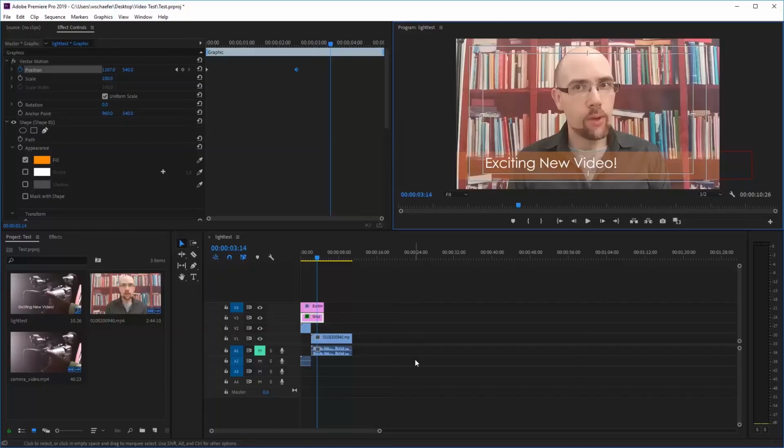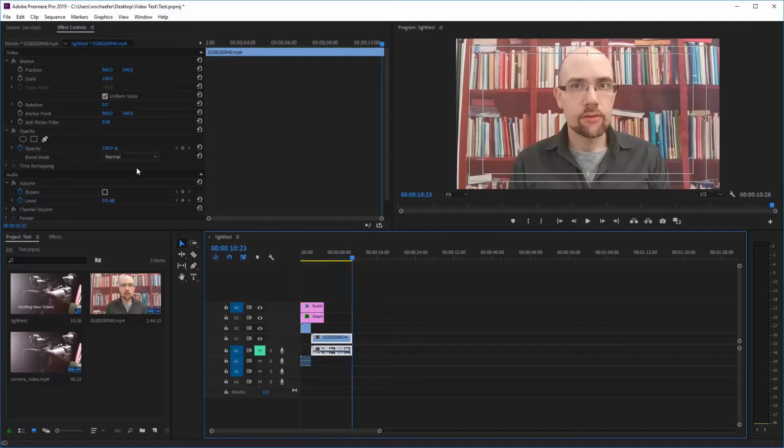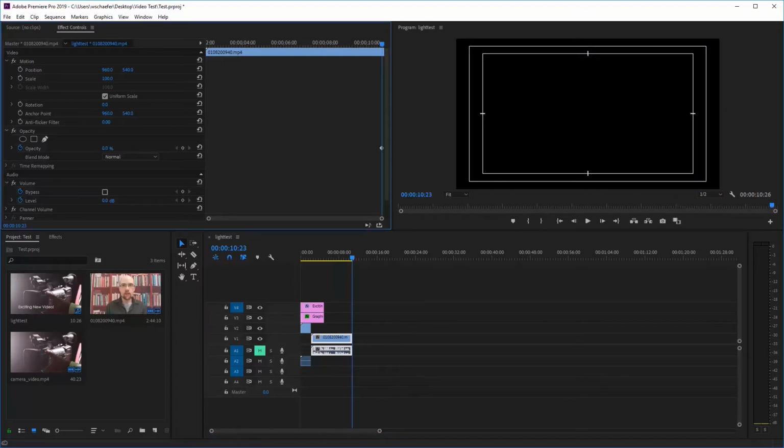Let's use the same technique to fade out a video. First, I'll select the video that I want to fade out. I will scrub my playhead to the end. I'm going to go up to Effects Controls, and notice by default opacity already has the stopwatch clicked, which means it's ready for animation. So I'm going to make this 0%, and I just clicked and dragged to make it 0%.